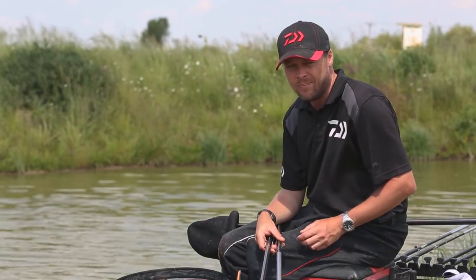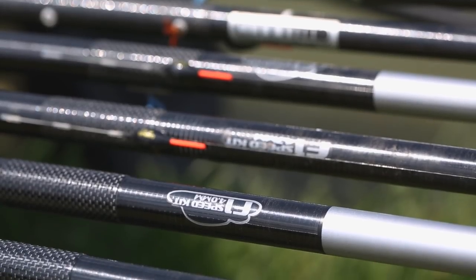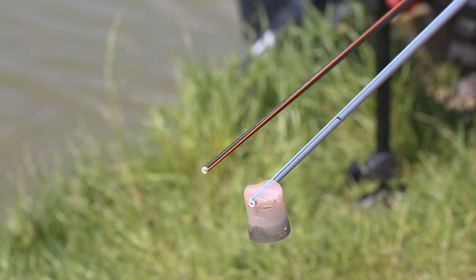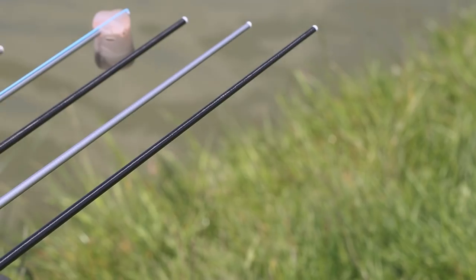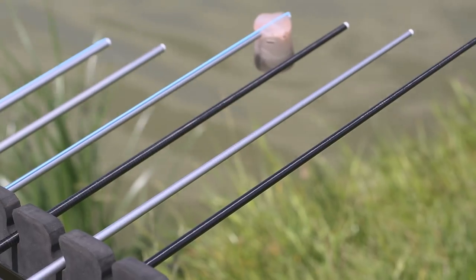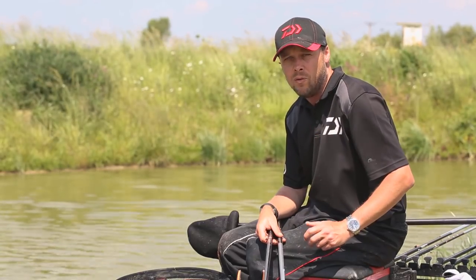I'm going to use these new F1 speed kits. I'm catching a large number of fish now in that shallow water against that far bank mud line. I'm using these new F1 speed kits - they're a one-piece construction style top and I've matched these up with blue and orange hydro elastic. These allow me to net the fish a lot closer to myself, not having to move around so much or reach up because I'm using a short style rig. This is really important when doing this style of fishing - these definitely put more fish in my net.